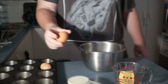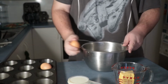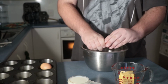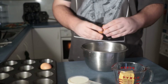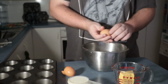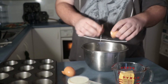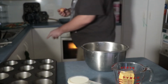all together. So let's just take the eggs and crack it. There we go. It's cracked. Gonna right here. Cracking, done. Anyway, doing a second one, and I'm just gonna crack it over a little bit, and there we go, perfect crack. I think there's still a little bit coming down it, but that's alright, I'll fix that.